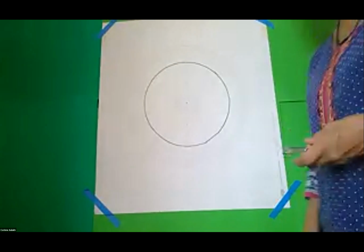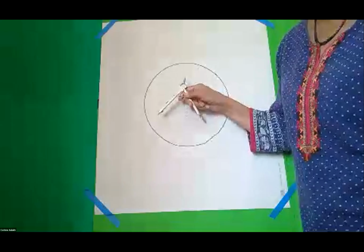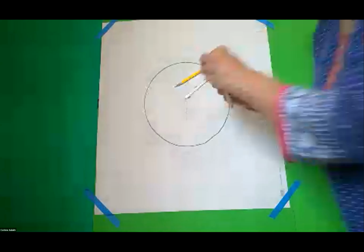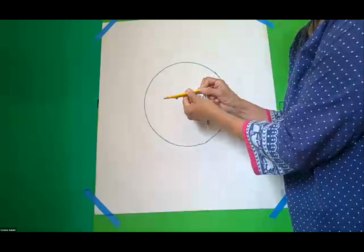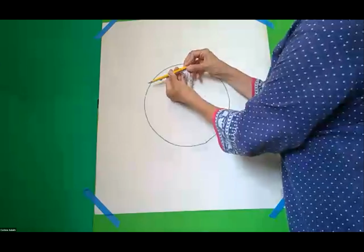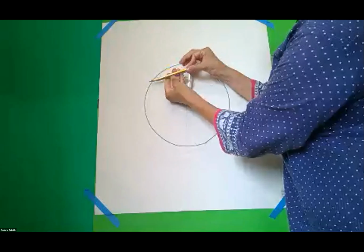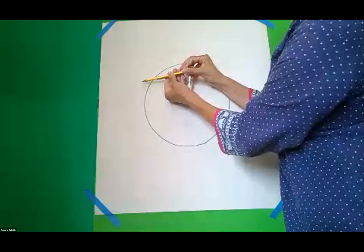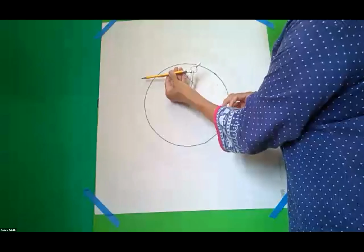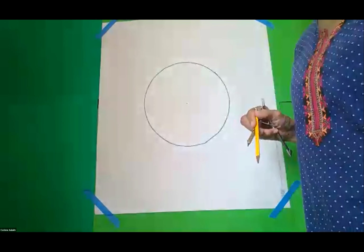And my sister told me a really cool trick. If you don't have a lid of a pot and your compass doesn't open any further, she said, just add a pencil, and now I can increase the circumference of my compass like this. I just had to tape it really, really well, which of course I didn't listen to her the first time. So let's make the next 2 circles.